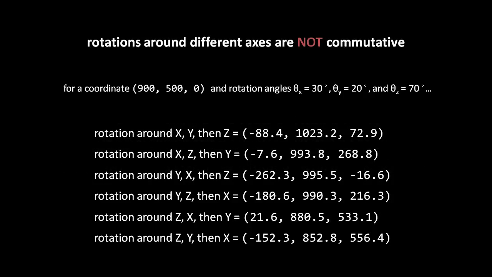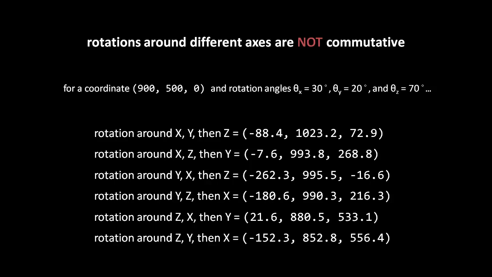Probably the most aggravating thing about rotations is that, just like rotations in 2D around different pivot points are not commutative, rotations in 3D around different axes are not commutative. This can actually be quite hard to visualize sometimes, as if you just pick up a random object and try rotating it around different axes in different orders, you can easily fool yourself with some edge cases where the results of different rotation orders seem to produce similar results. So it's actually probably clearer to look at some numbers.